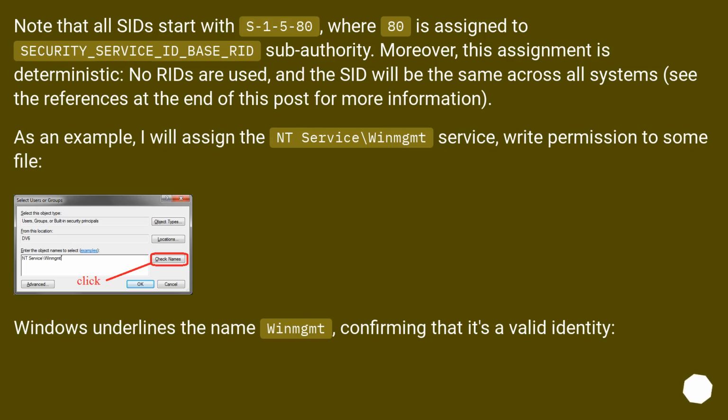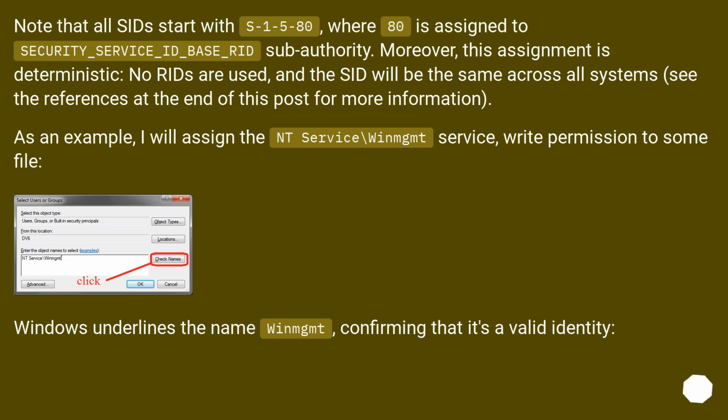Note that all SIDs start with S-1-5-80, where 80 is assigned to SECURITY_SERVICE_ID_BASE_RID subauthority. Moreover, this assignment is deterministic, no RIDs are used, and the SID will be the same across all systems. See the references at the end of this post for more information.